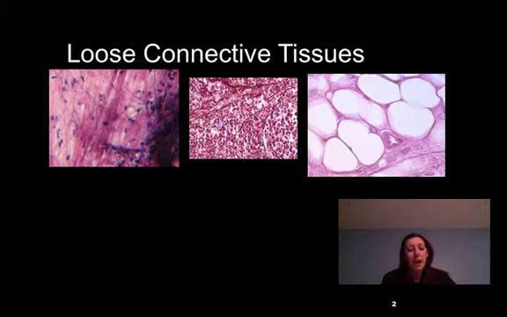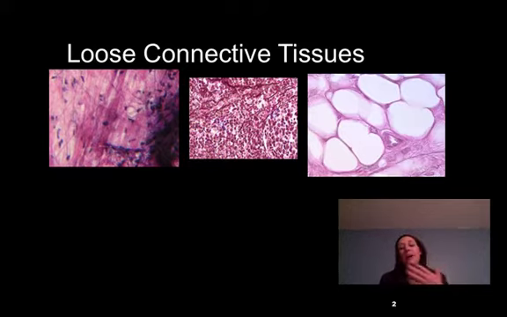On the right, you have adipose tissues. A really big way you can tell the difference between adipose tissue and simple squamous, because they do look similar, with all of that white space in the middle, is looking for the nuclei. When you look at fat cells like this, you don't see the nuclei surrounding the outside the same way you see in simple squamous, with those nice round cells that have the little nuclei all the way around.